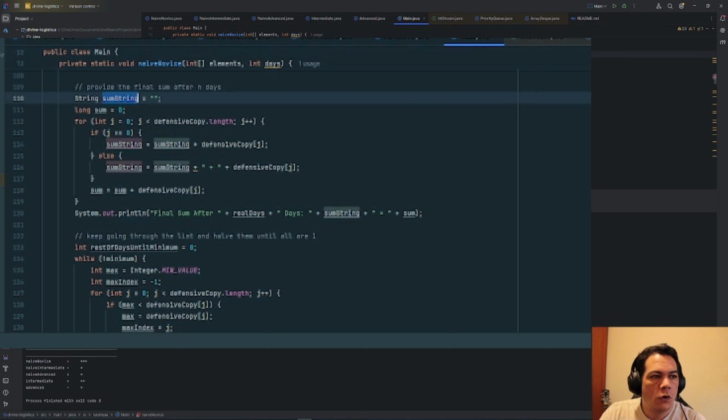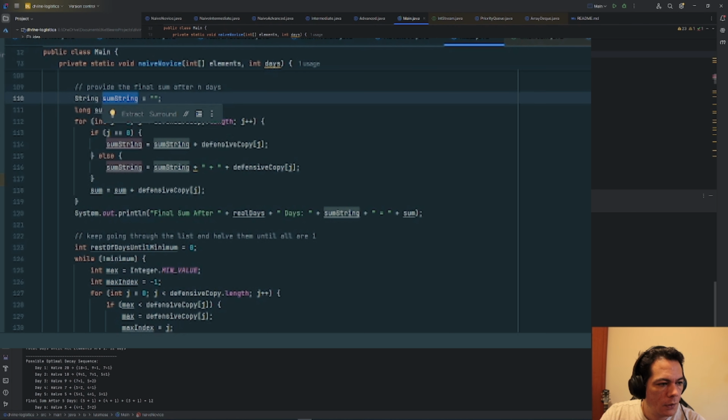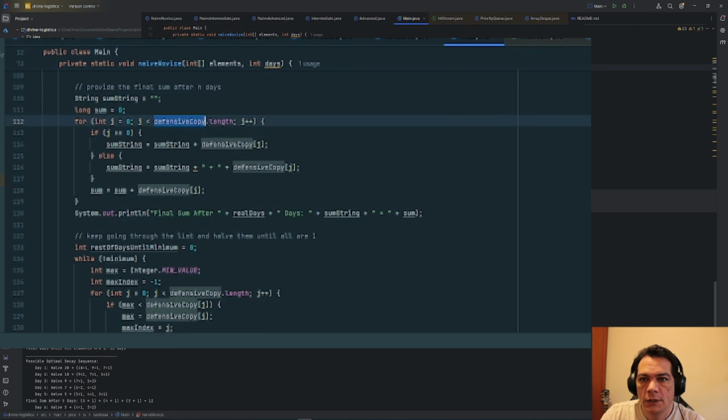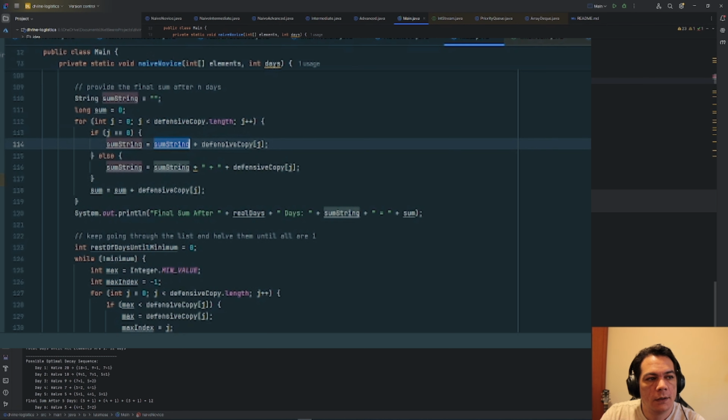This is just for formatting, so this is the sum string to give you this nice sum here. I'm just taking, for each item in the elements, if it's the first item, I'm just going to take this empty string and add the weight of the element.